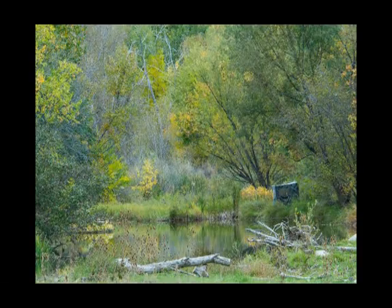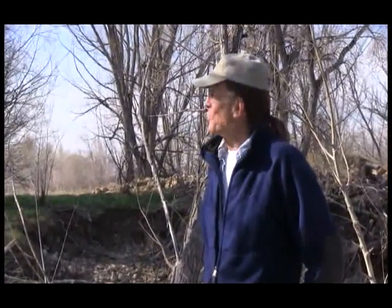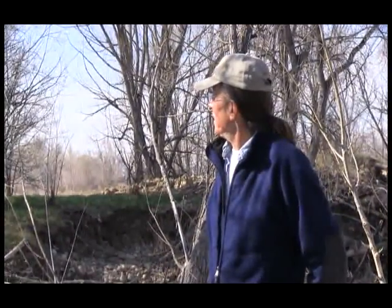This is just about where I set up my kingfisher hide, right in here. It looks very different now after the flood, with all the trees flattened and kind of cleared out. But this was a great spot. And from this hide, besides seeing the kingfishers doing all their things, I saw lots of fun stuff. Mating muskrat, a robin building a nest, and a mink one time. It was the first time I'd seen a mink.